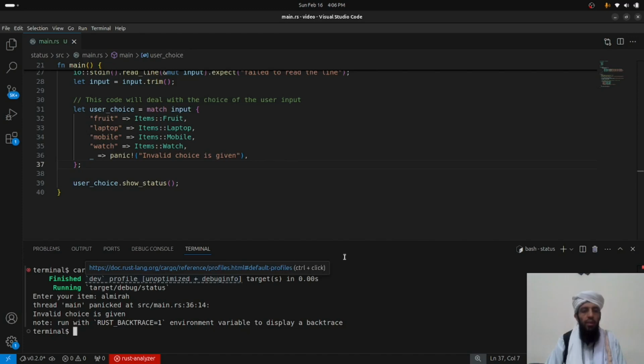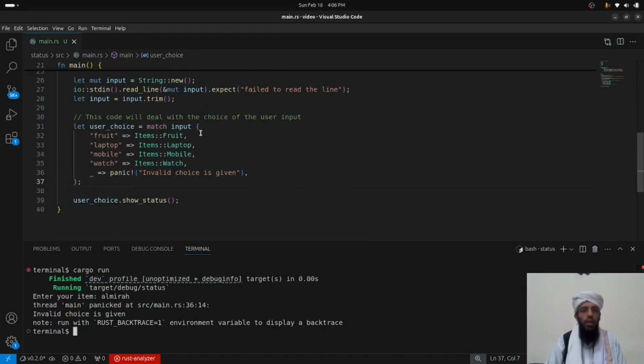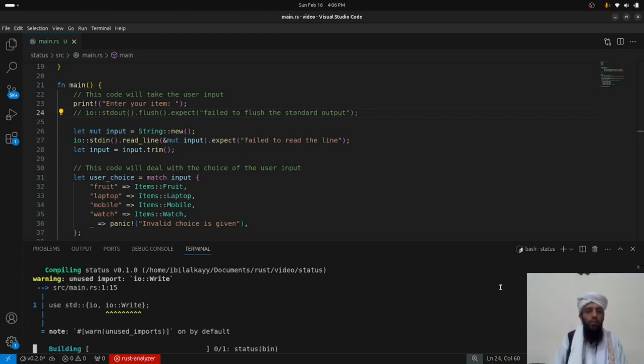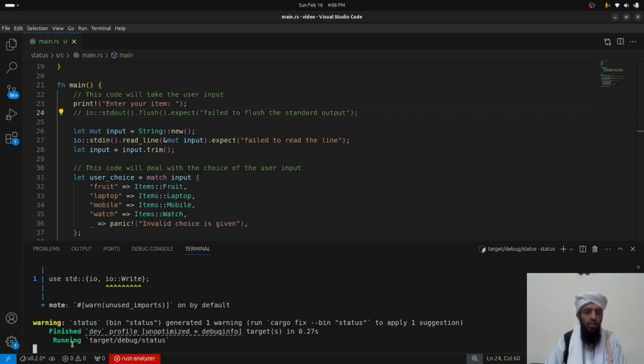So yeah, this is how it will look. Basically, out of these items, if any other item name is given, then it will give me this message. Okay, so let's say if I remove this standard output, then how will it behave? Now you can see here that it has not given me any kind of data. Why? Because the print statement is not showing here, plus I need to write it in another line.